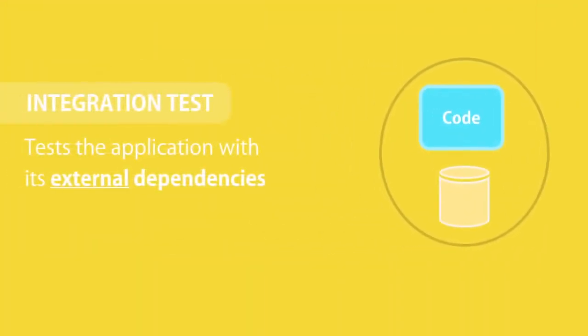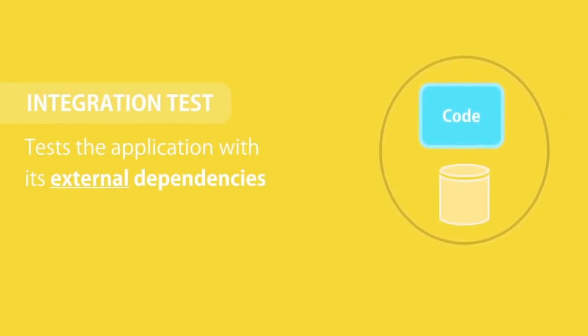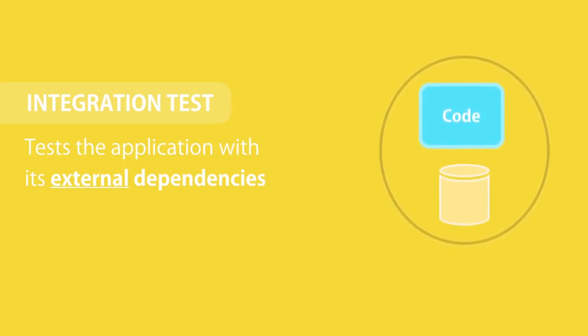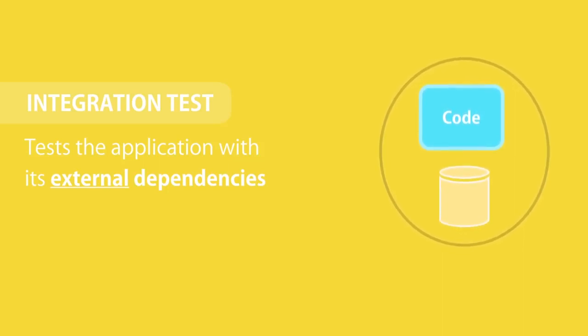An integration test tests a class or a component with its external dependencies. So it tests the integration of your application code with these concrete dependencies like files, databases, and so on. Again, note that I'm emphasizing the word external here. These tests take longer to execute because they often involve reading or writing to a database, but they give you more confidence in the health of your application.